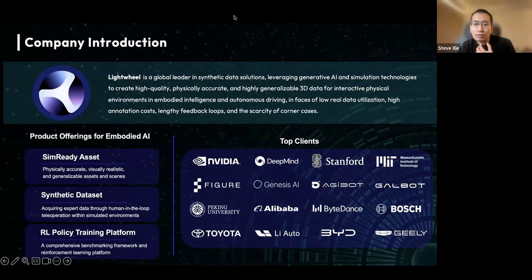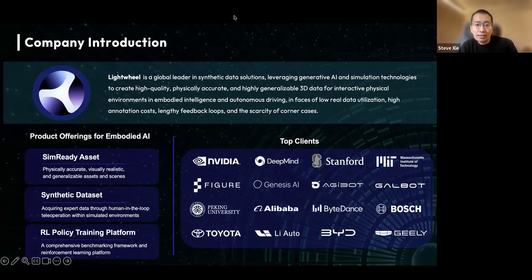We also serve some more industrialized companies, for example Bosch, Toyota, Li Auto, BYD. On the left-hand side, we serve a few different sets of products. The first one is the SimReady asset, which I will go over in detail.